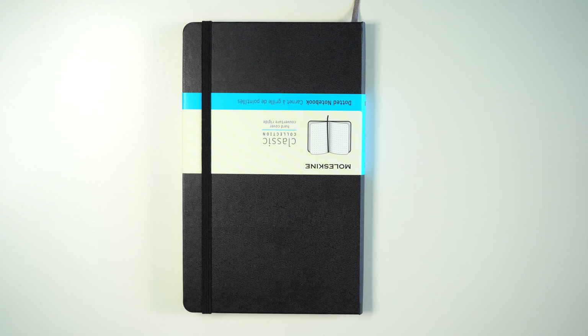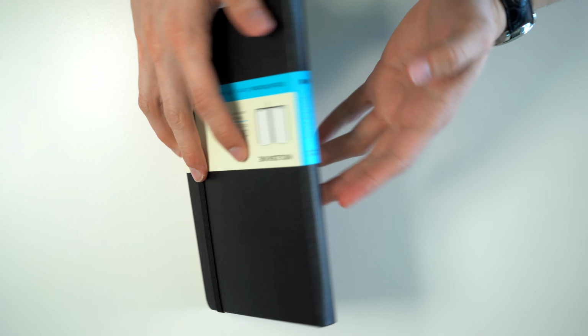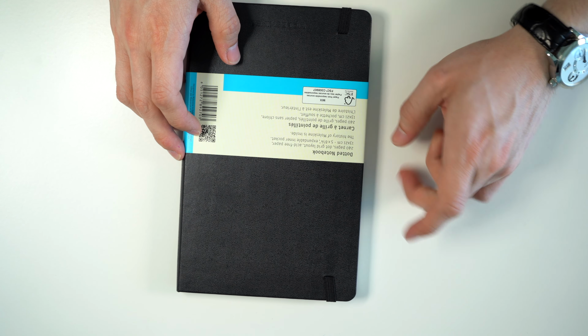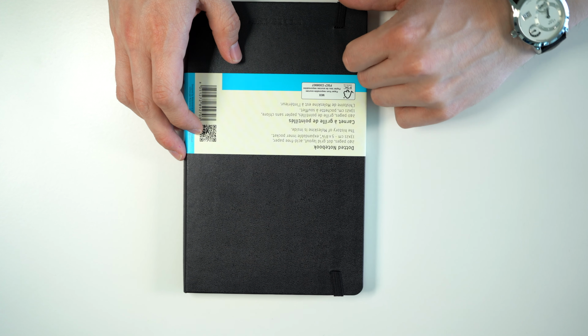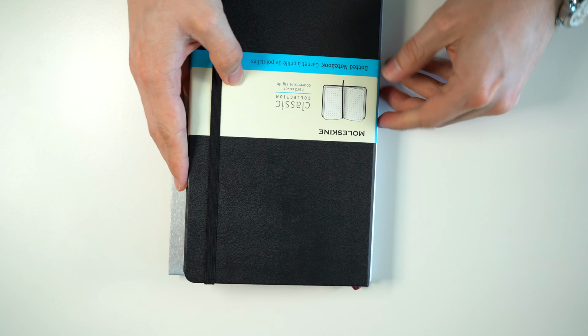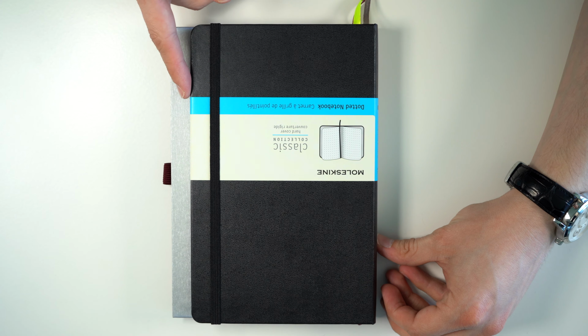This is the Moleskine Hardcover Classic Dotted Notebook. This notebook has 240 pages of acid-free, kind of ivory-colored paper, and it is a 5 by 8 and 1/4 inch size, so a little bit shorter, or skinnier rather, than a standard A5 notebook like I have here. So you can just see it's a little bit skinnier.